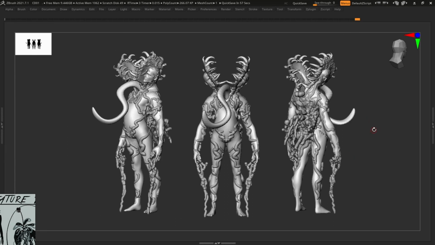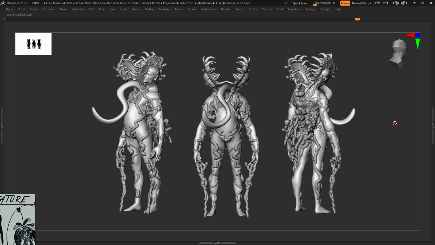Okay, this is our first ZBrush iteration. I really like the idea of the mouth splitting open from the head. It looks really nice. I also really like the curvy shape of the body, and all these roots that are taking control of it. So let's use this one as our first iteration.